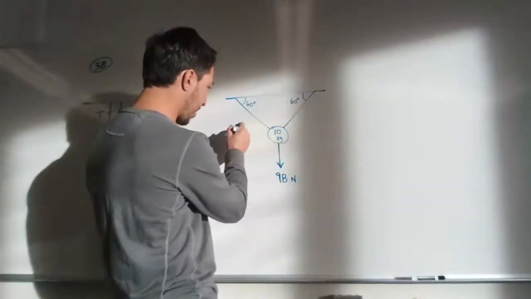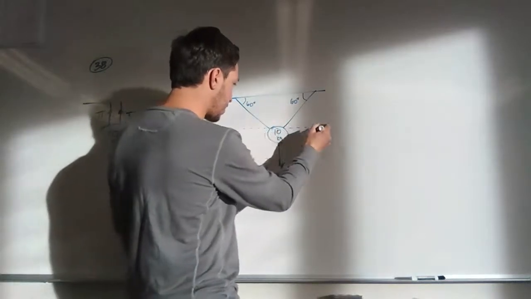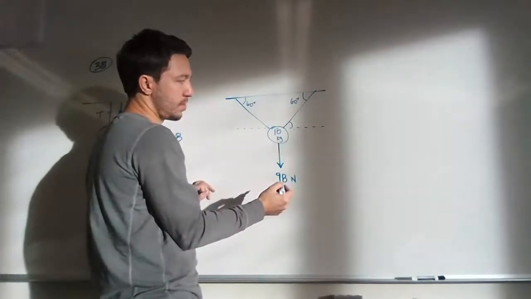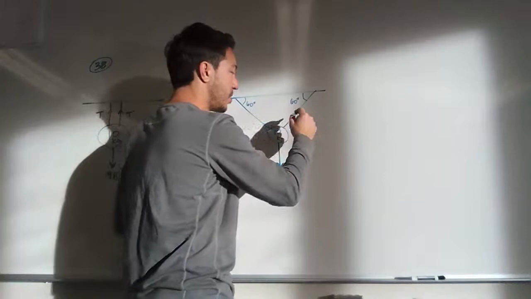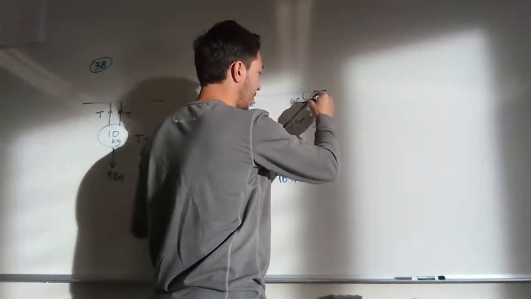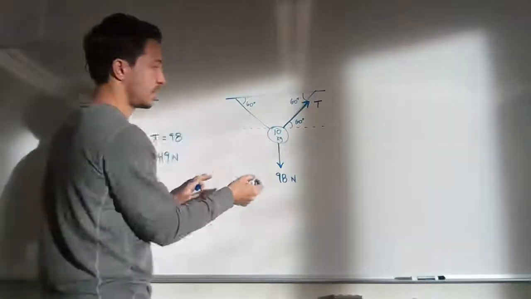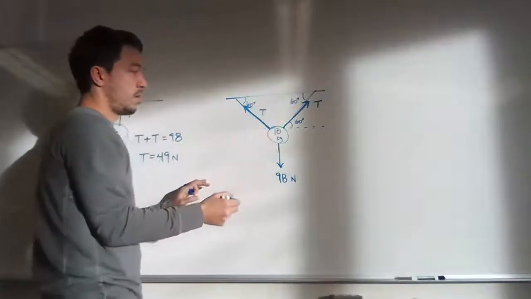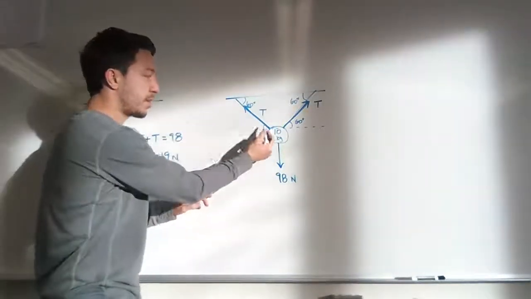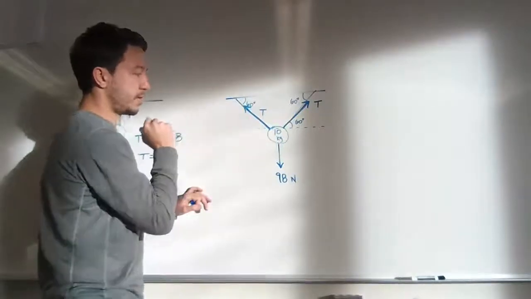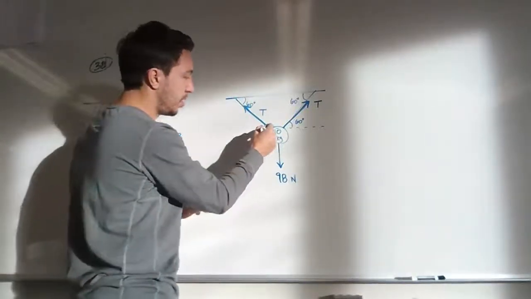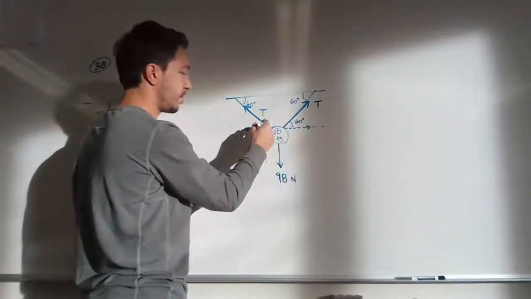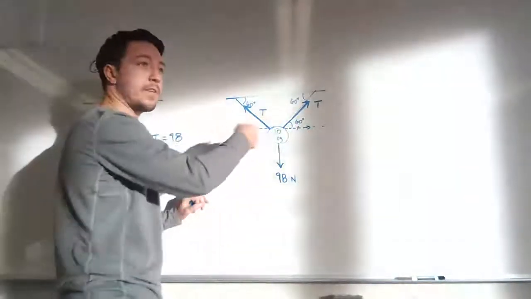Now, a little bit of geometry again. Here's an x-axis. How big is that angle? 60. So this tension vector, let's call this what we're solving for. This is T. This is T. What do I really care about? Do I really care about the vertical component of T or the horizontal component of T? Vertical, because clearly the horizontals, it's not like they don't matter or anything, but they're just going to cancel out, right? Because the block's not moving left to right.